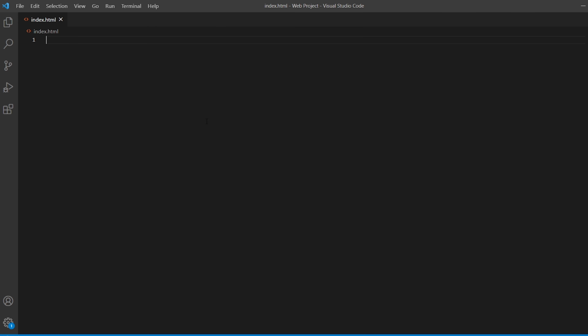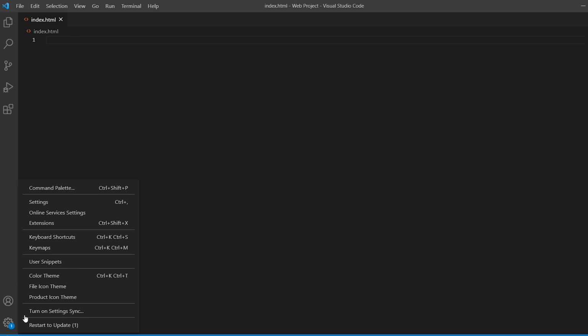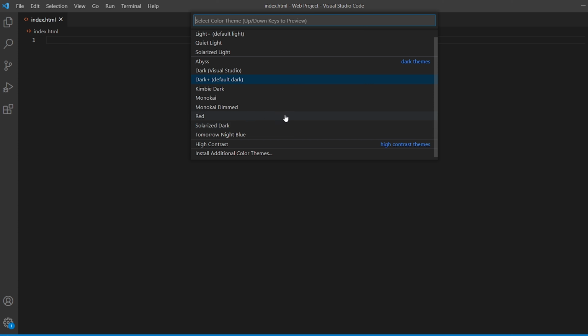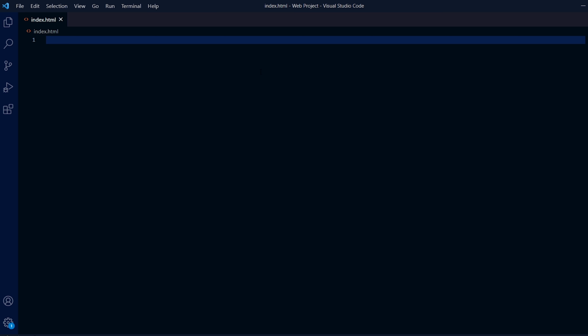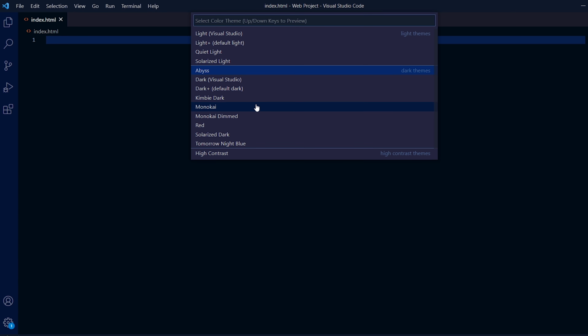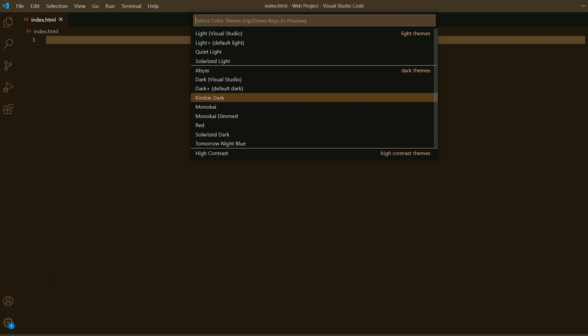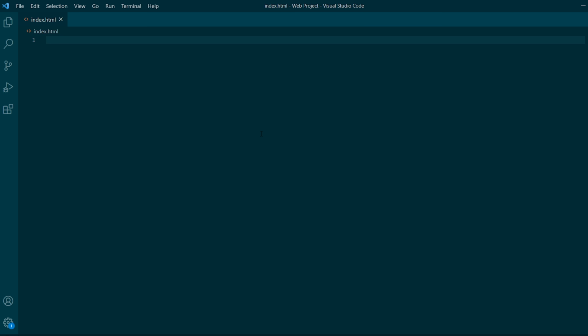When you're in Visual Studio Code, one of the first things that you might want to do is change the color of the background. Now if you go down to here, you've got settings, and you can actually go to color theme, and you can change this to any different type of color that you'd like. So if you want more of a blue background, you can do. You can choose it to your own preference and then work with it from there.